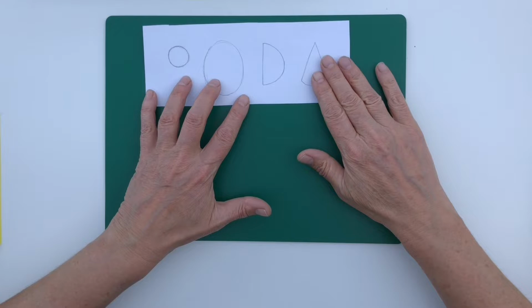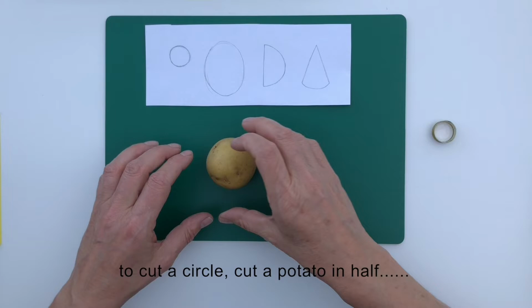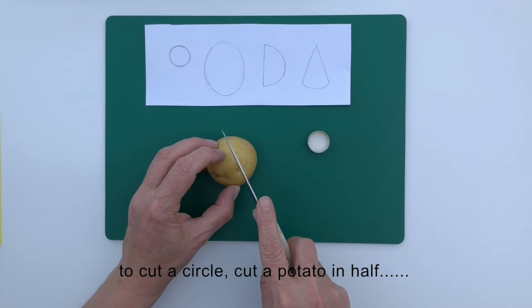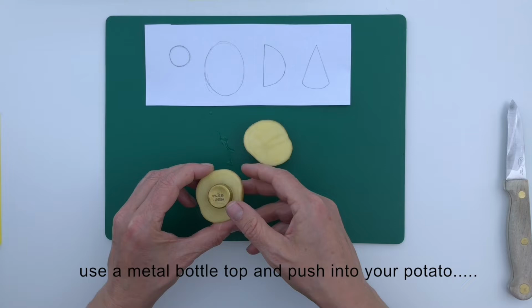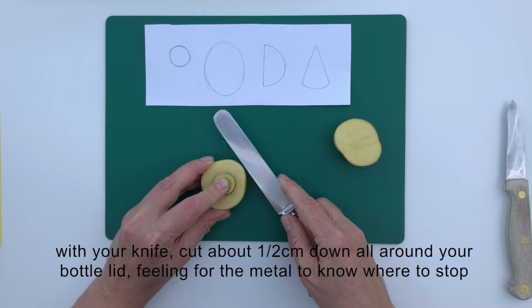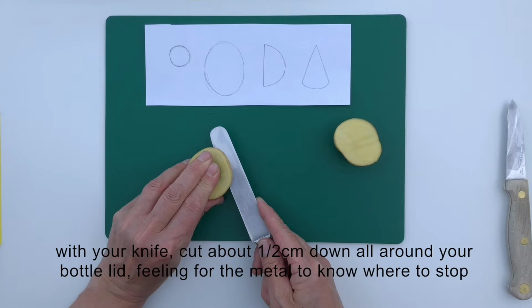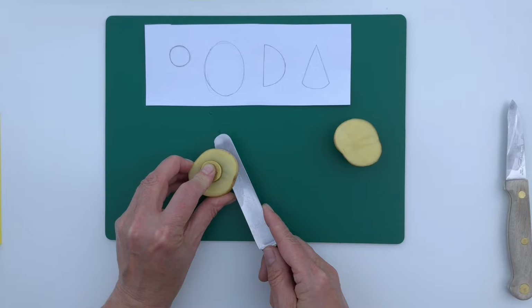So when we come to looking at our shapes, to start off with a round one, I'm going to use a small potato and just a standard little metal bottle top. I'm going to cut this in half and I'm going to push this lid into my potato like that, quite far in. Then with my knife, I'm going to be cutting just about half a centimetre down all the way around. If you've pushed your bottle top in, you can feel the metal bottle top as you go around, so you know where to stop. All the way around.